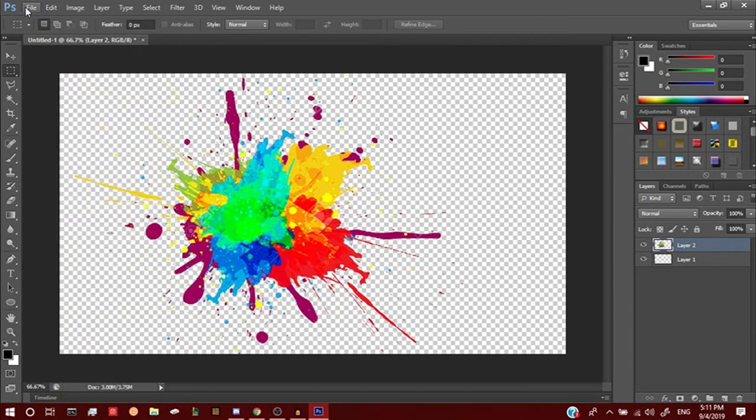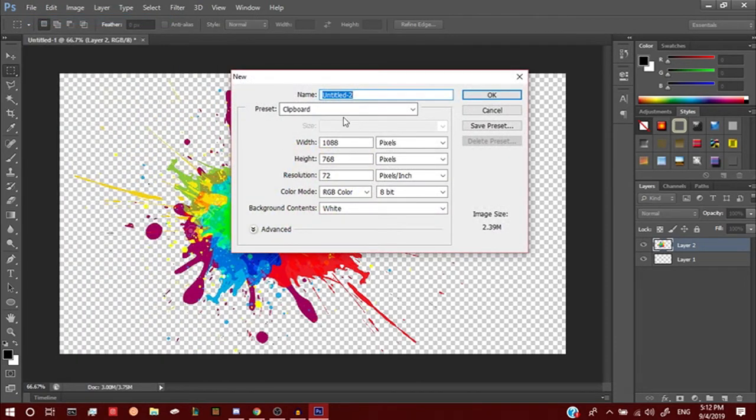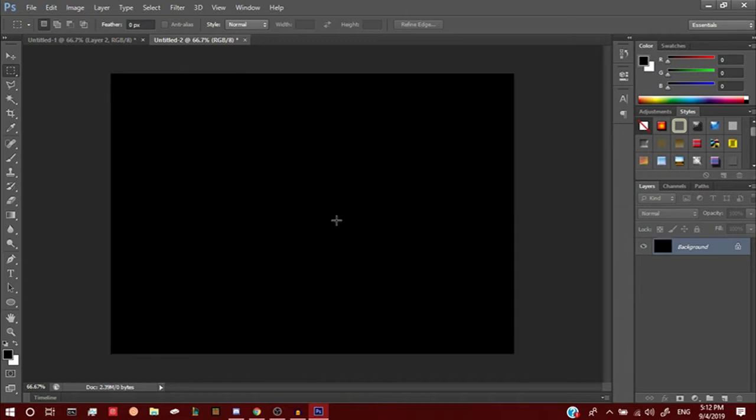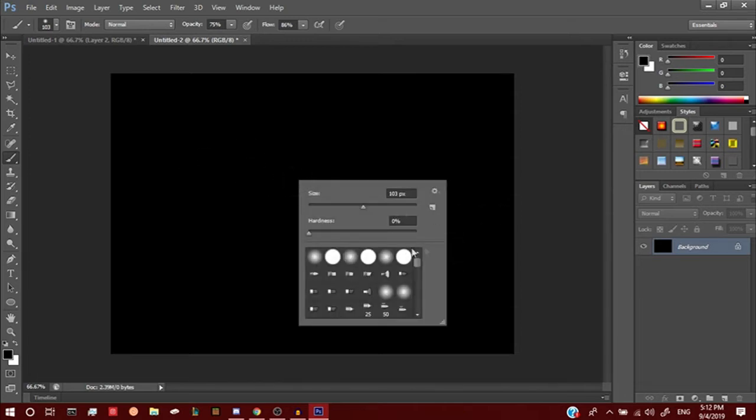So now I'm gonna go ahead and open up a new file, and it doesn't really have to be anything. I'm just gonna be showing you guys what to do. Let me change it to black so you guys can see the brush. Press B on your keyboard for the brush tool, so it comes up. To open up this selection, you have to hold B and right click, and it gives you the selection. Any of the brushes you make or create are gonna be all the way down at the bottom of the brush category, and it'll be the very last one.